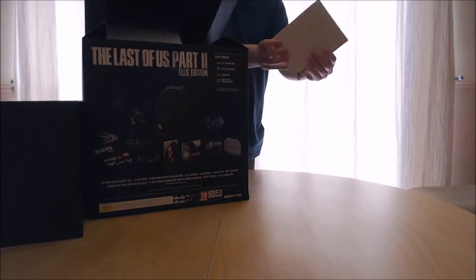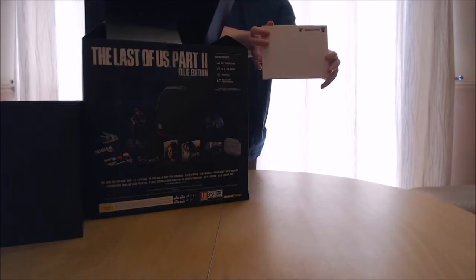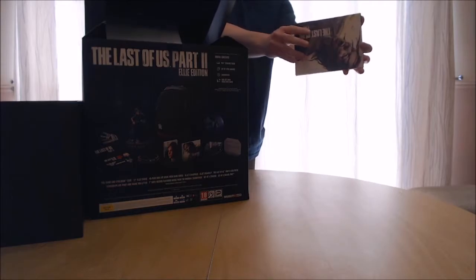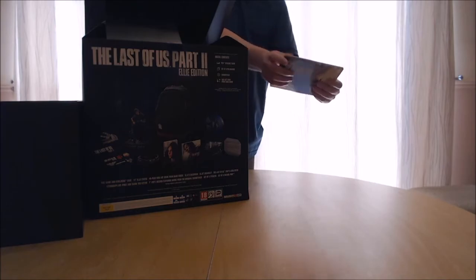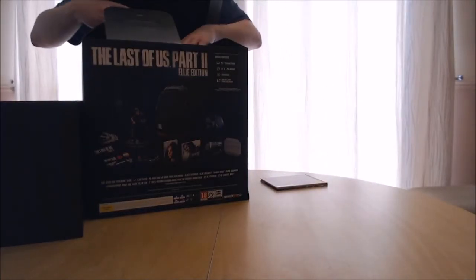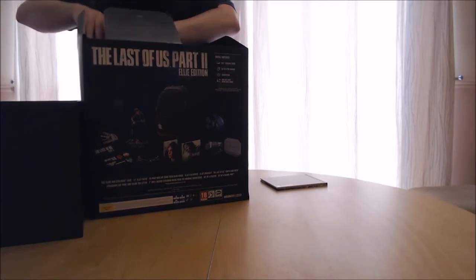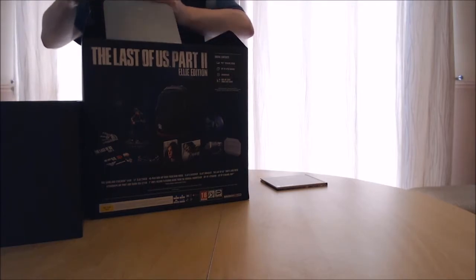There we go. Turn it around. Should be able to see that in camera. Turn it around again. There we go, so you can see the other side. So that's that. This is a really cool edition. It comes with a load of interesting stuff, including, and these all have little sort of hooks or areas where you can put your hands to get the things out as well.